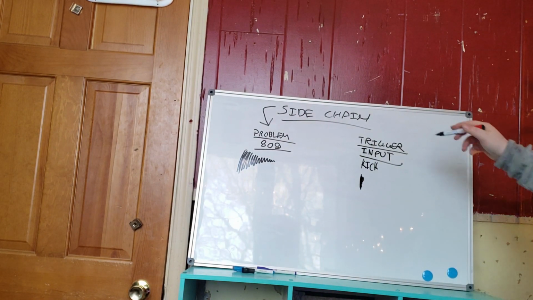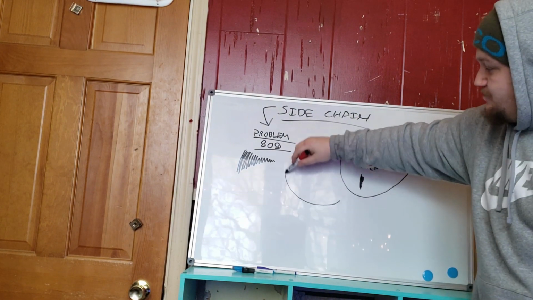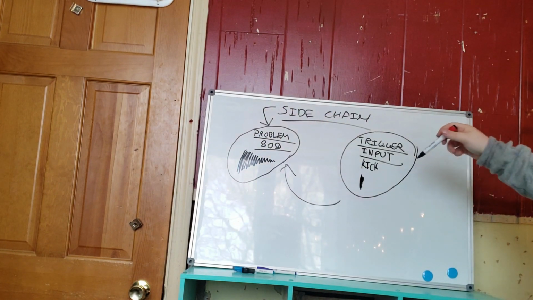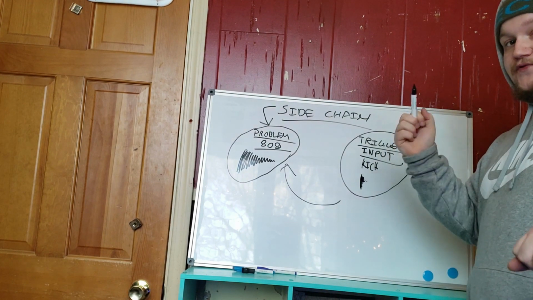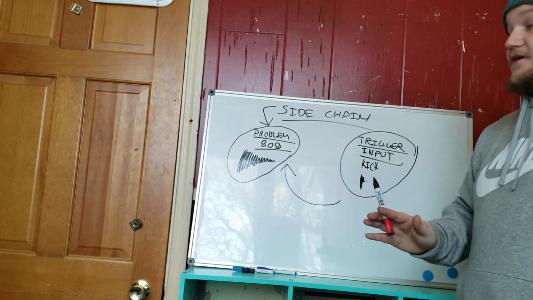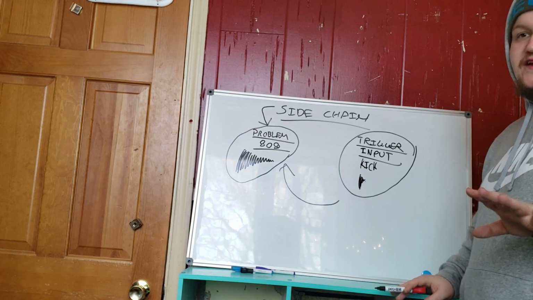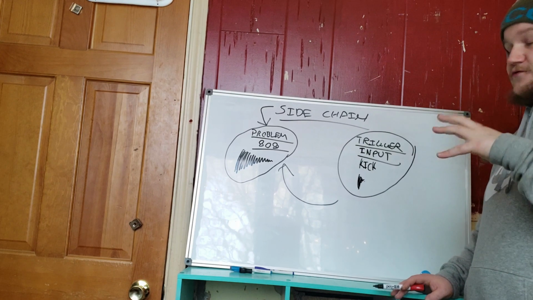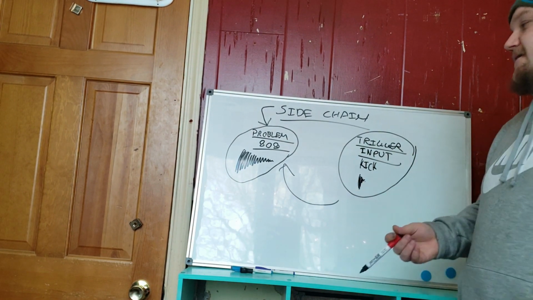And what that will do is it makes it so whenever this trigger sound happens, it makes this problem sound cut out for as long as this trigger sound lasts, if that makes sense. So for as long as this kick lasts, it'll cut the 808 down. So it'll lower it and mute it for as long as this kick lasts. And you can change the intensity. It doesn't have to mute it all the way. It can mute it kinda. It can just sit on top of it very nice if you tweak the side chain and the input settings a little bit. You'll get the hang of that once you get into it.